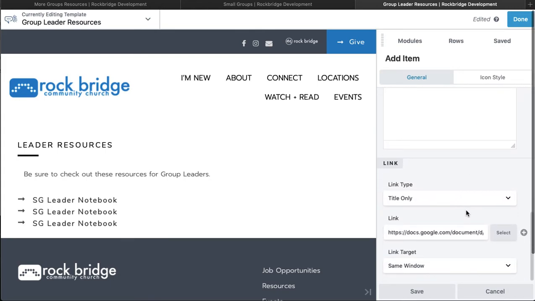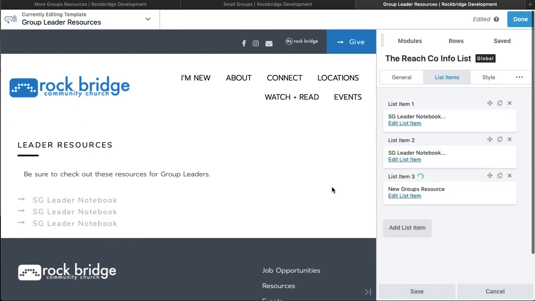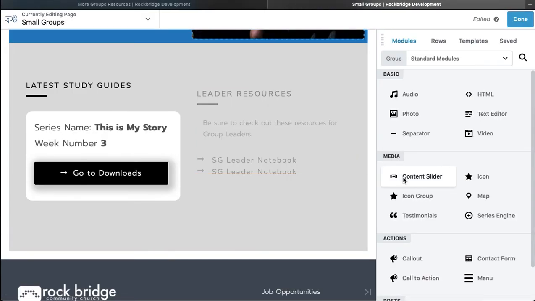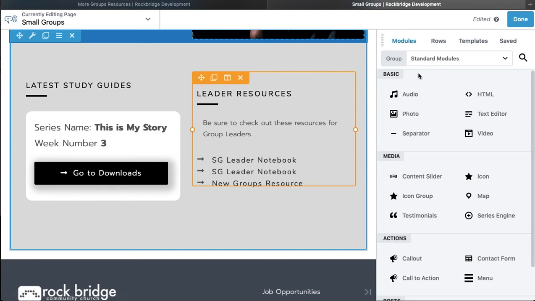Then I'm going to scroll down and change out the link. I'm just going to make it this for the sake of the tutorial, but just link it to whatever Google Doc you guys are using for these. And I'm going to click Save, Done, and Publish. What that's going to do is update it here.